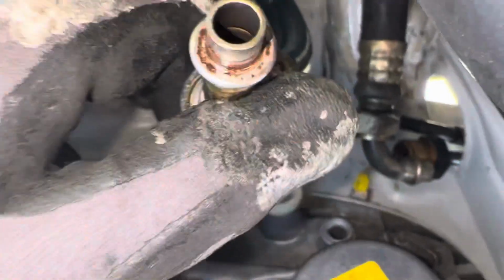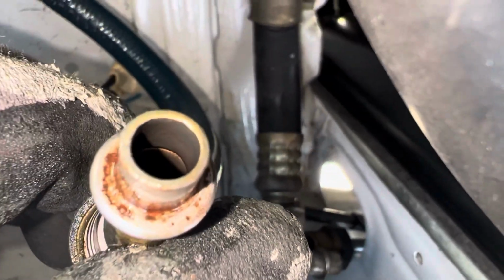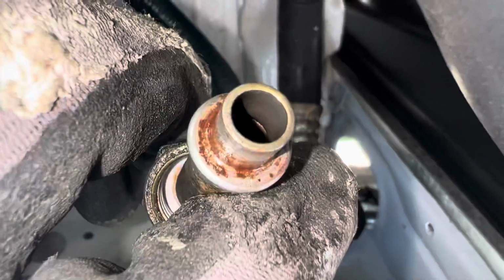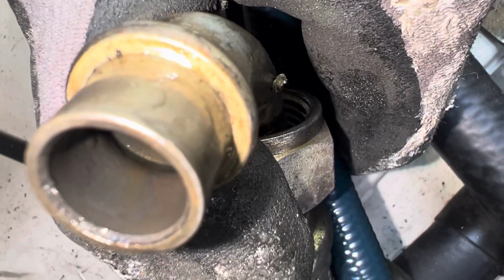Trying to look inside. They were supposed to leave this out, flush it, and let me inspect it before they put it back in. You see how dirty that is on the inside? That's supposed to be bright and shiny. But what I would like to know is, why is it all wet? And it smells. It's not that turpentine based stuff. You see that inside there?